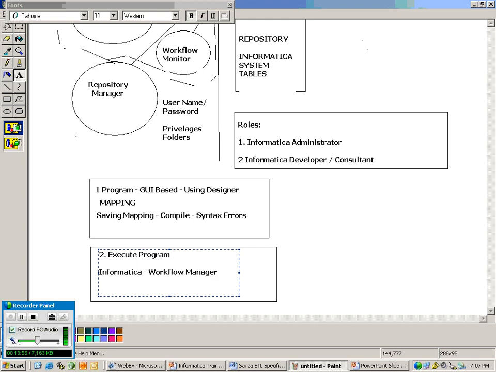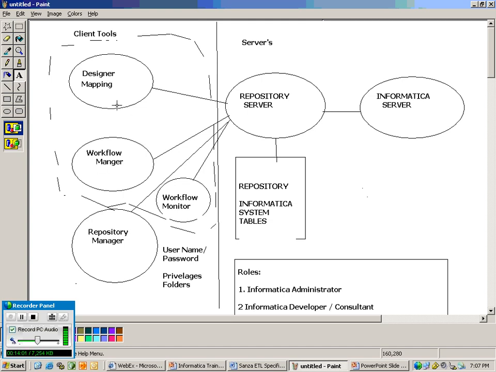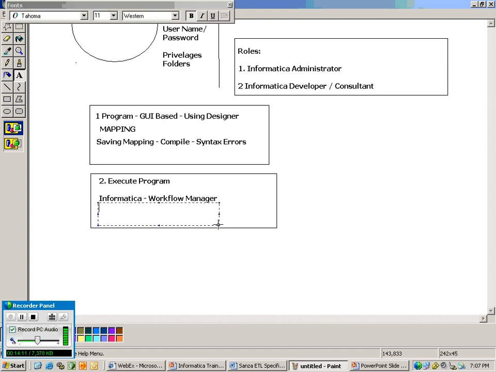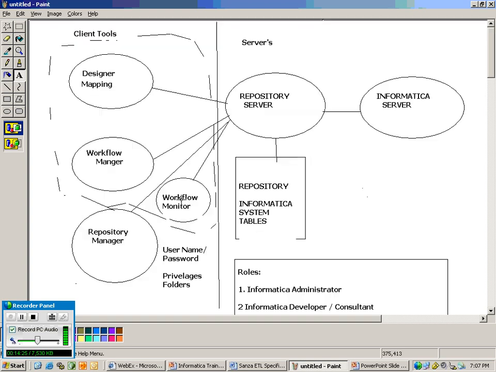To execute a mapping using the Workflow Manager, you will create a session for that mapping which you have developed in your designer tool. When you create the session and save it through the Workflow Manager, it will go to the repository server and be stored in the repository, the system tables.